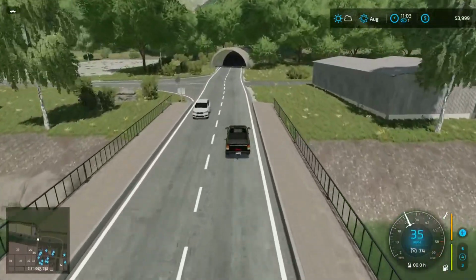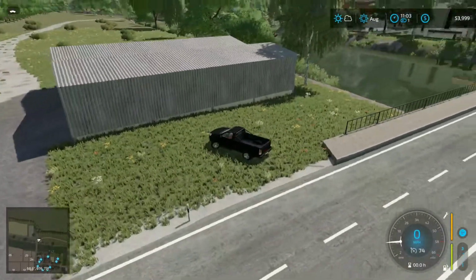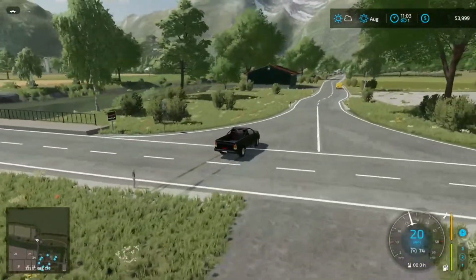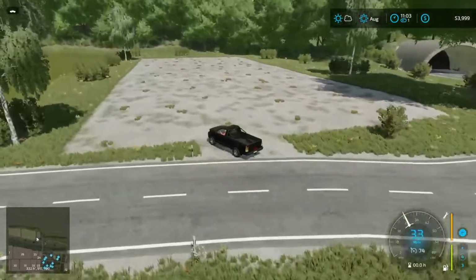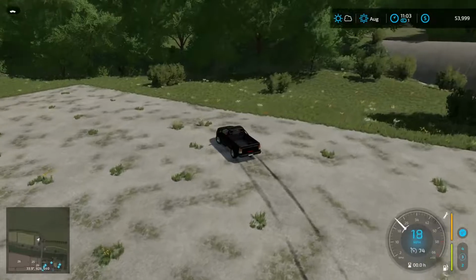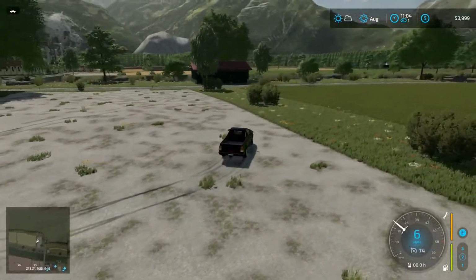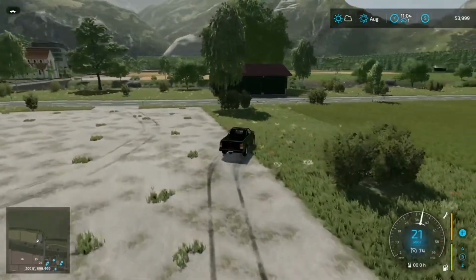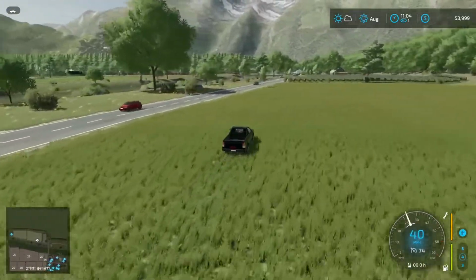Now, there's 3 plots right over here that I wanted to point out. You have this one plot right here that does have the shed on it, and you do have that plot right over there that has the shed on it, and then there is this little area right here, which again, it's a nice little placeable. So if you don't want to start off with one of the pre-manufactured farms, you do have these locations right over here. It's not that bad to get yourself up and going over here.